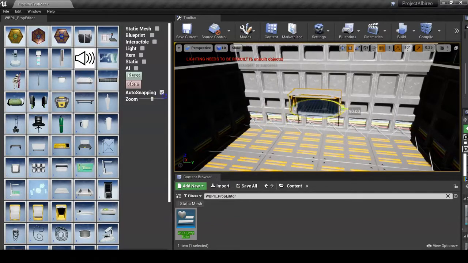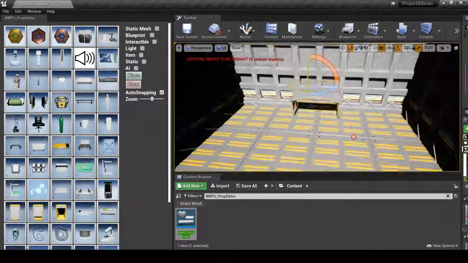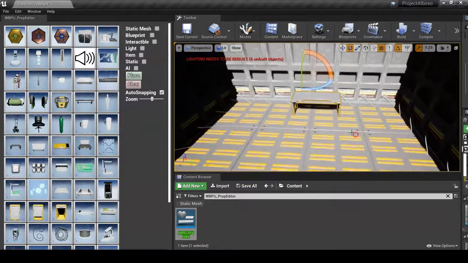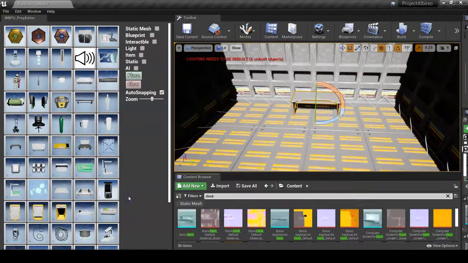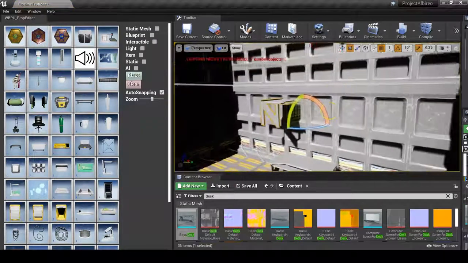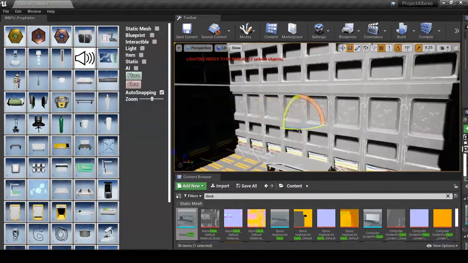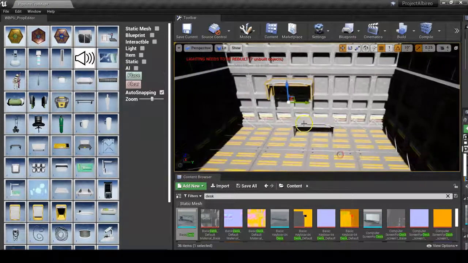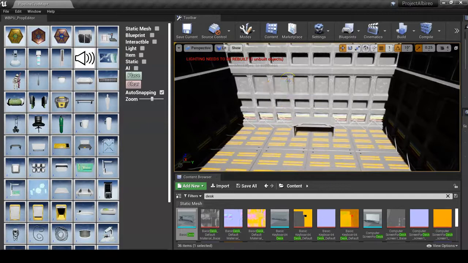So you can see I can rotate it like this, and now I can continue to place it against the wall like so. Now, this is different than if I were just to grab a desk out of the content browser, because you can see that not only can I not move it around because I can't rotate the camera, but I can't rotate the object. So if I wanted to place it here, I would have to place it, adjust my camera, rotate it, and then move it back in, which is nowhere near as efficient as what I did with the prop editor down there.